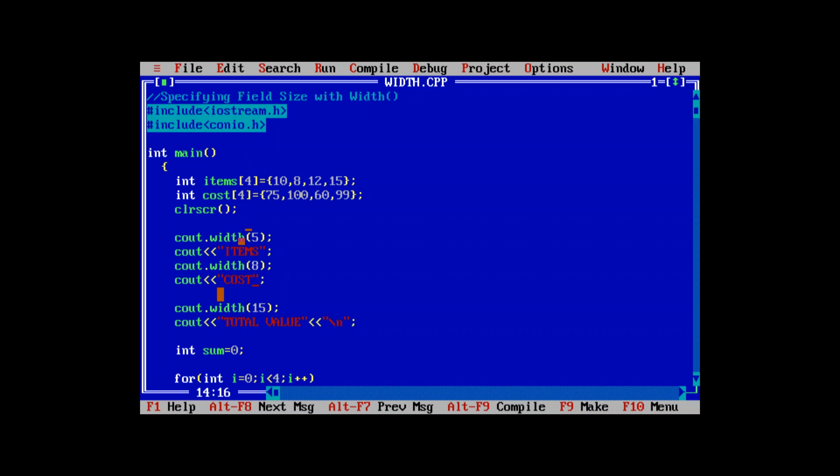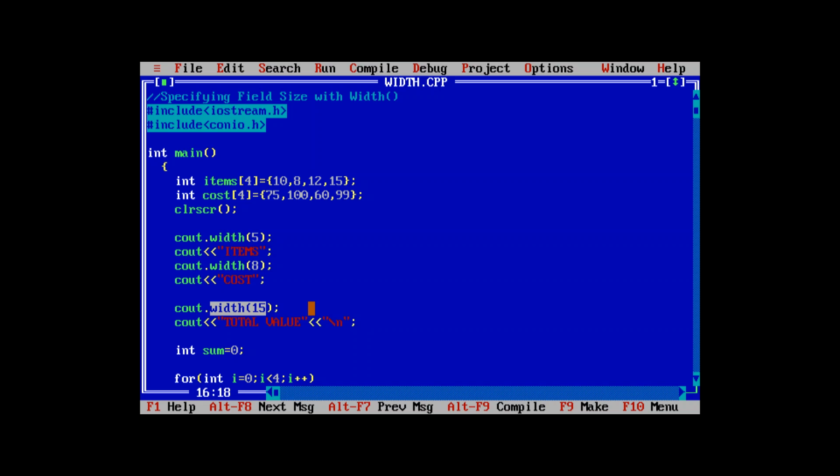Then the cout width, that is a more width will be given, more number of columns, that is 15, to take more gap between the cost and the total value. Total value contains total 1 2 3 4 5 6 7 8 9 10 11, so there will be a gap of 4.